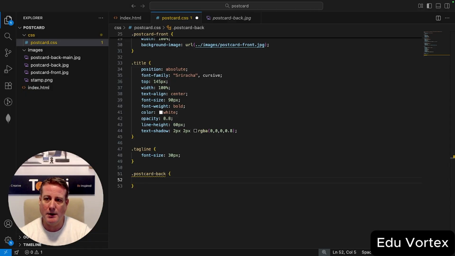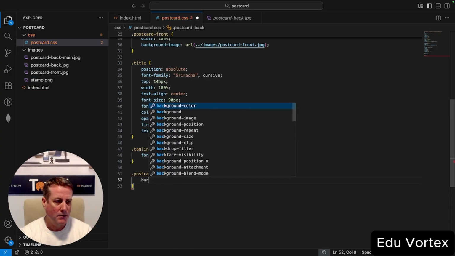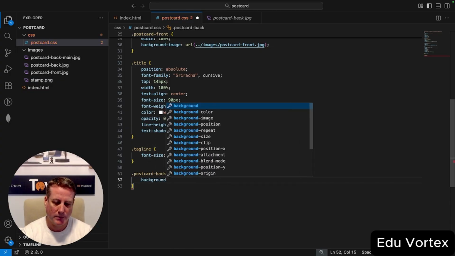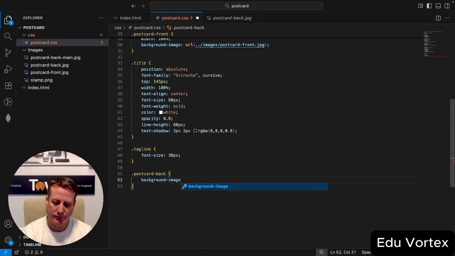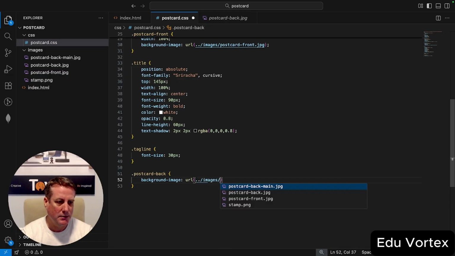Okay, so for this, let's just do background, and well, we can give that whatever color we want, but I'm just going to give it a background image. It's really all I need. So background image and URL, just like before. Image and postcard back. Okay.